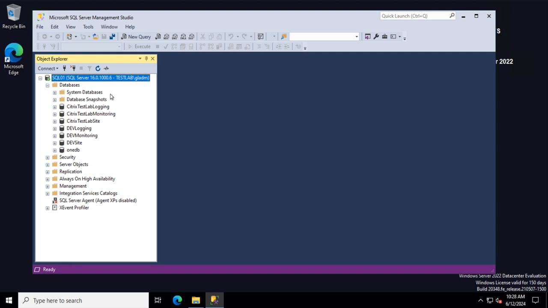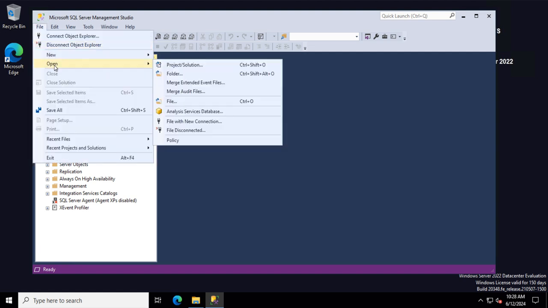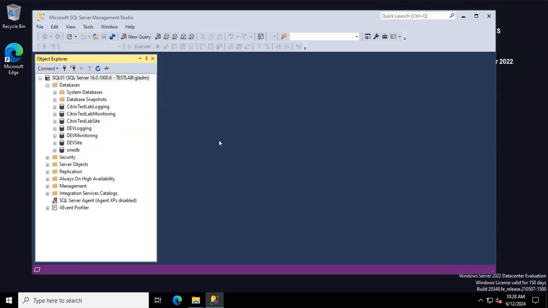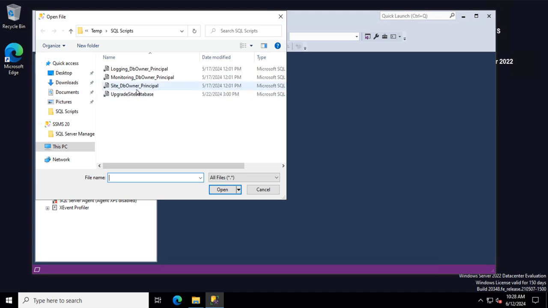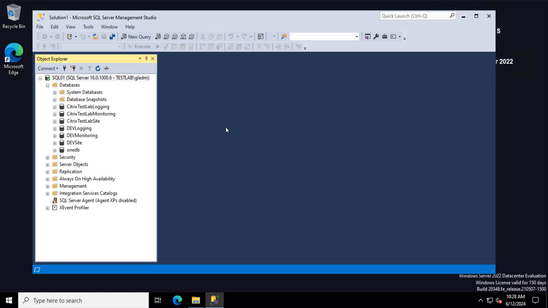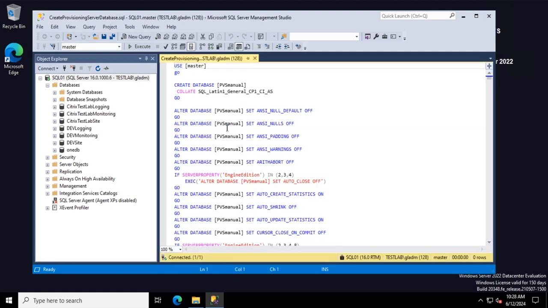So let's just go with file, open, file, search for our file. Where is it? In temp, this one, open. And just click execute.